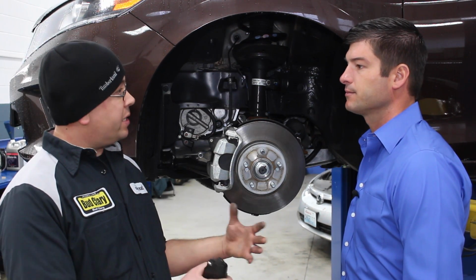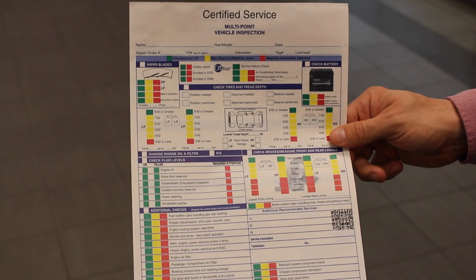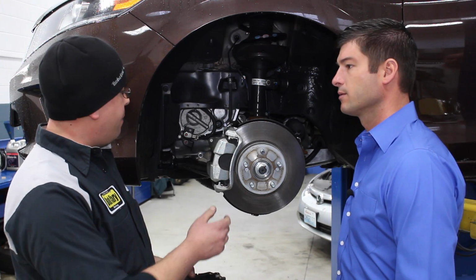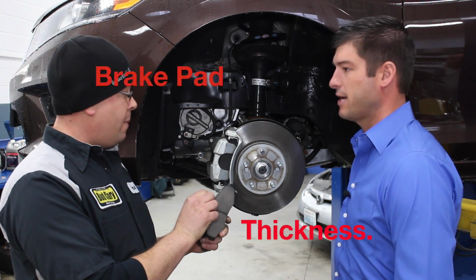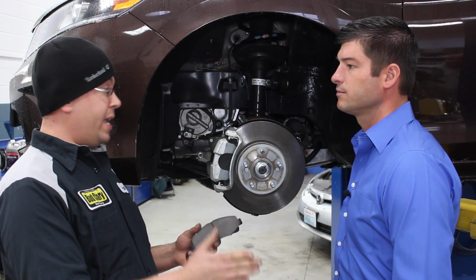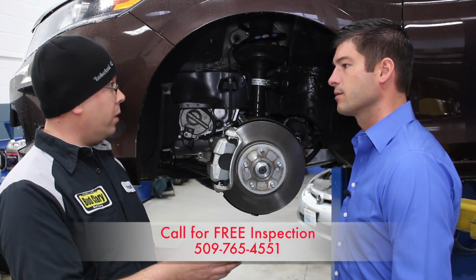Well, at every maintenance interval here at Bud Clary, we have a multi-point inspection sheet. And we pull the wheels off of the vehicle, which is the best way to check them, and measure the brake pad thickness with a tool that measures in 30 seconds or millimeters. And then the factory has an allowable tolerance that it can be worn within, this specification. If it is beyond that, then it is time for replacement.